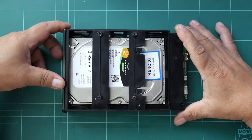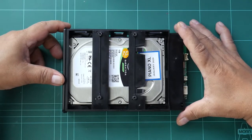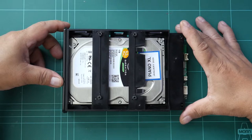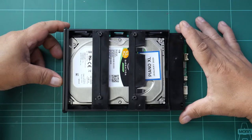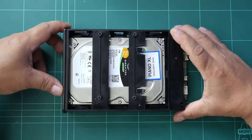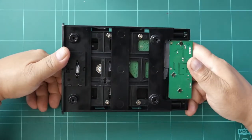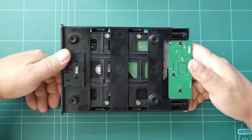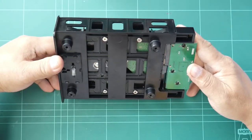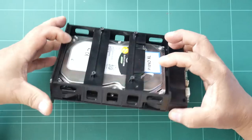There are some reports of those using the Piano XL HDD that the springs are too strong. So I'm going to show you how to replace those springs available from your local stores or via online shopping. Since there are two springs in the hard disk drive, we have to remove those ones and replace them with another one which is less force when you lock the drive.